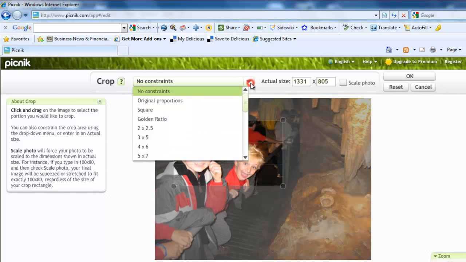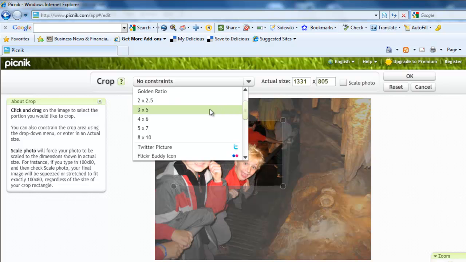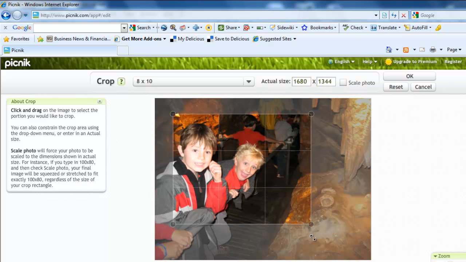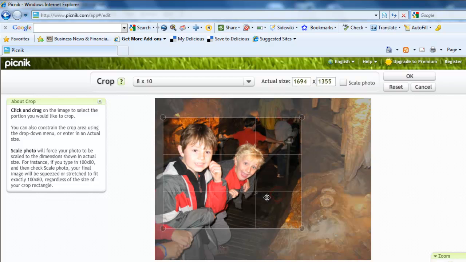If you want to print it, then you really should pick one of the standard printing sizes. Once you decide what that ratio is going to be, like if you're going to print it as an 8x10, then this is what you're going to work with. Once you crop it into an 8x10, then you really need to print it as an 8x10.